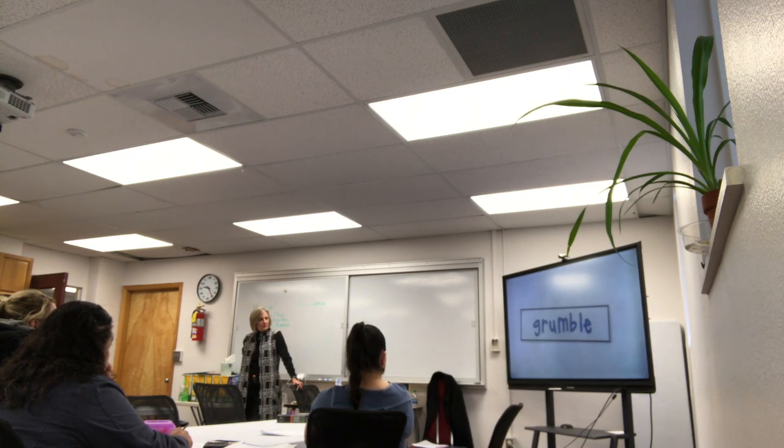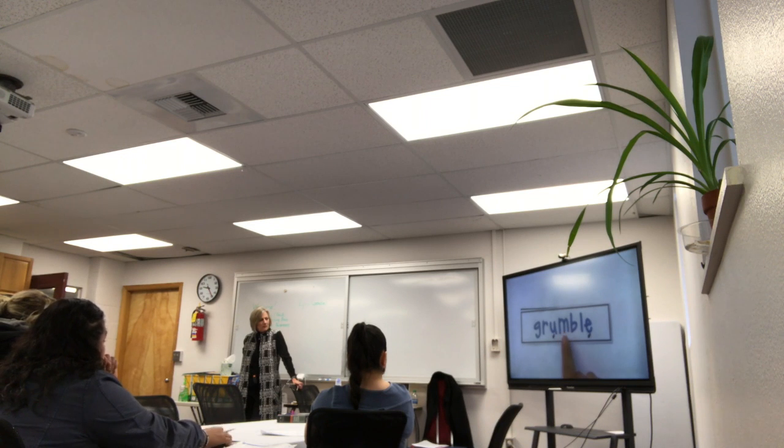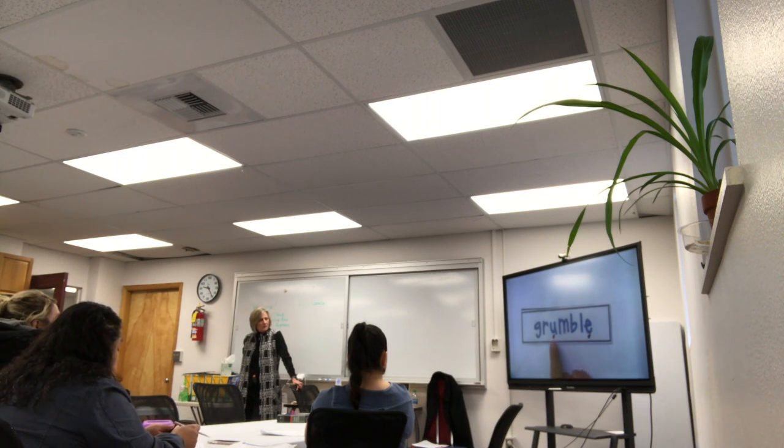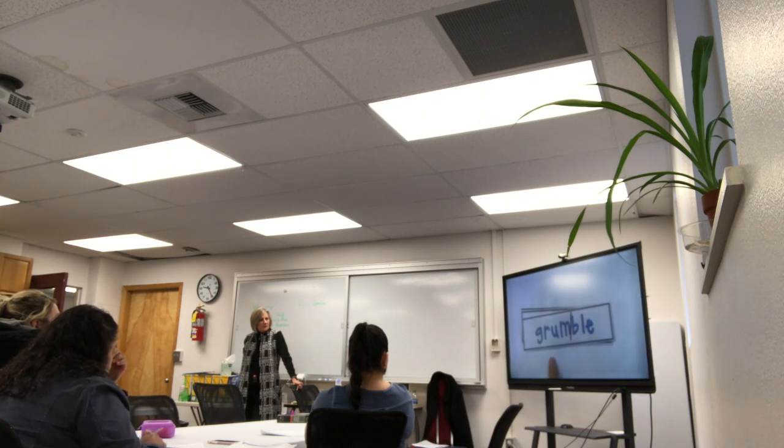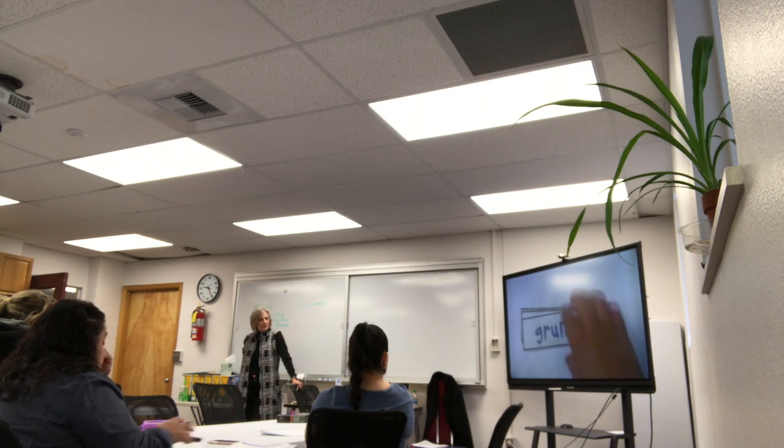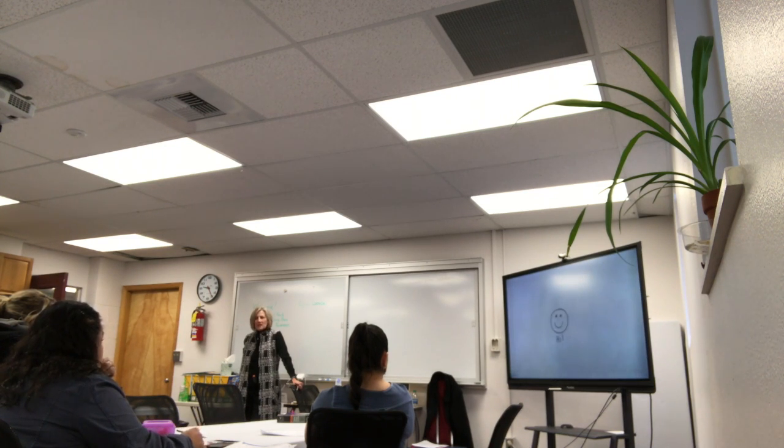And finally, my last word has 2 vowels, so that means it's going to have 2 syllables. I notice that there are 3 consonants between my vowels, and the rule is to draw the line of syllabication between the first 2 consonants. Grumble. Now it's your turn to try some practice syllabication on your own.